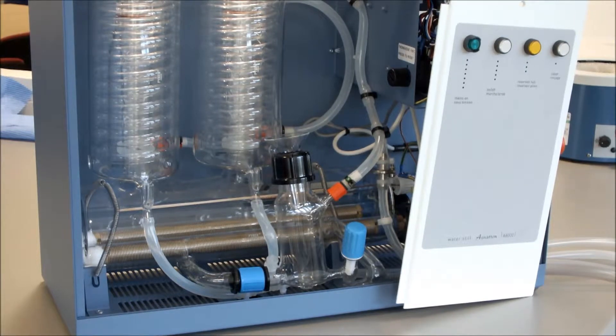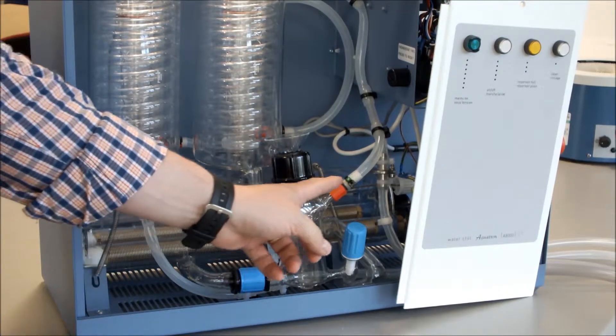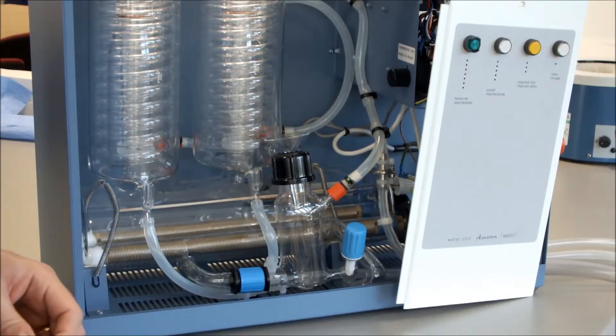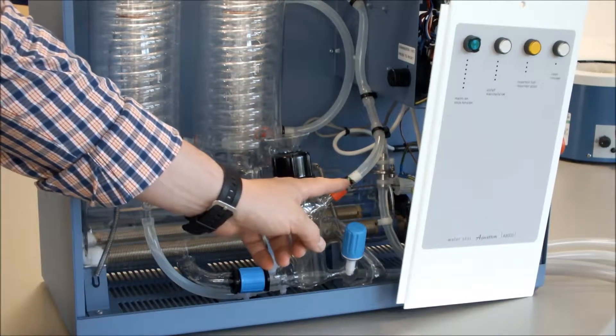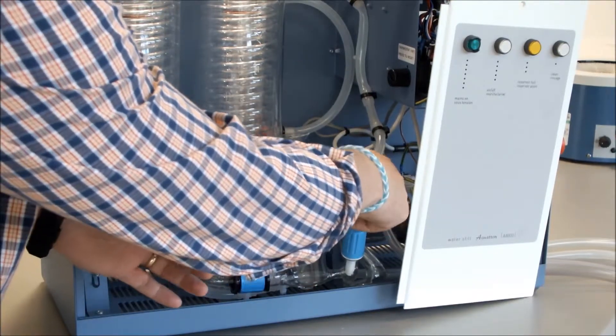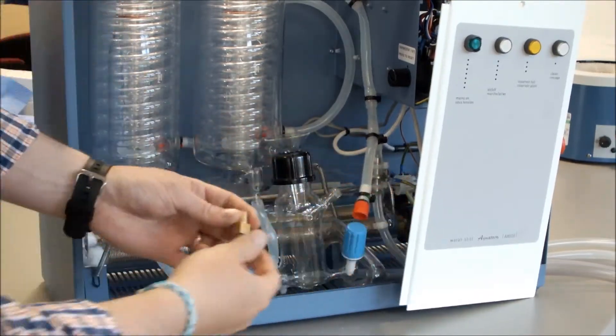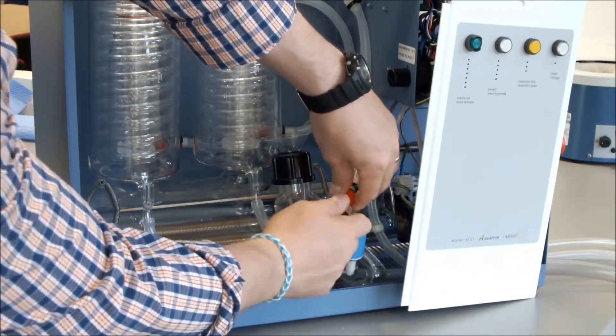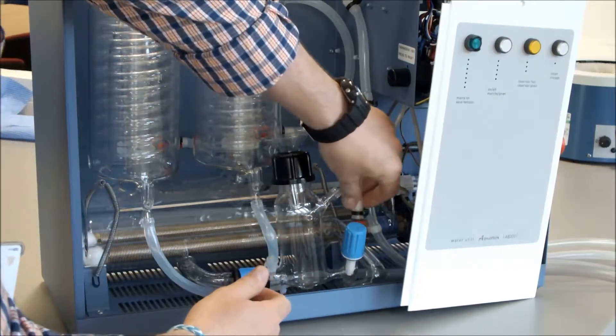The first thing to do is to disconnect the tubing from the boiler controller. This is indicated by number five, so we disconnect that. We then fit our plug to the connection there to block off the pipe.